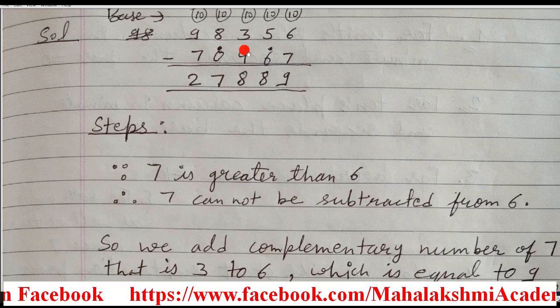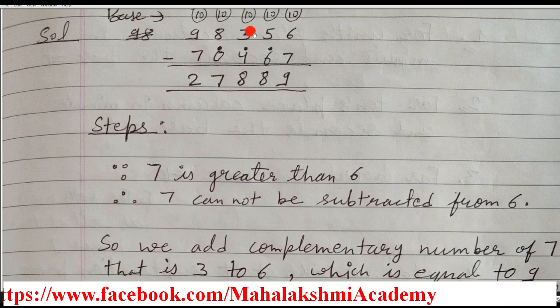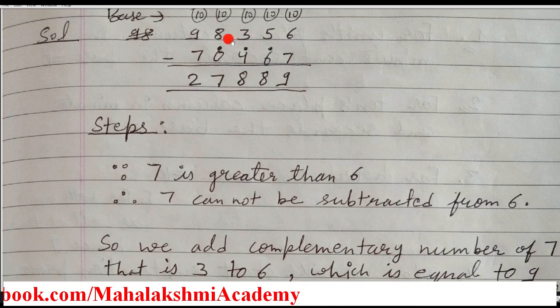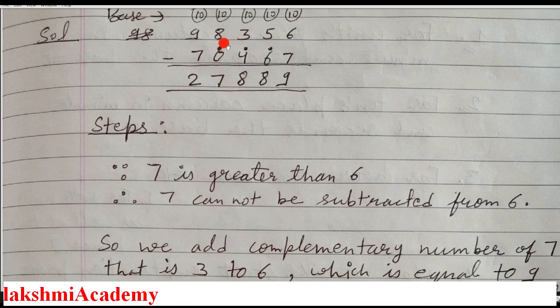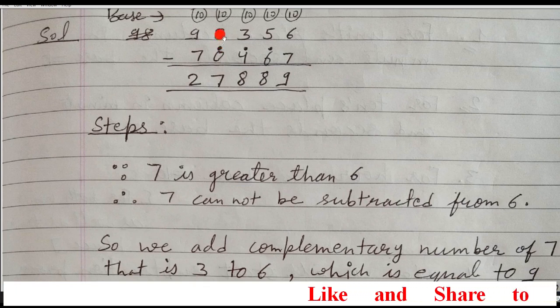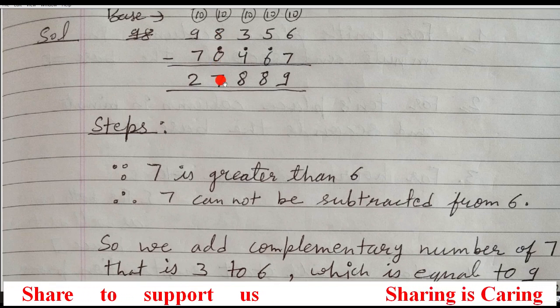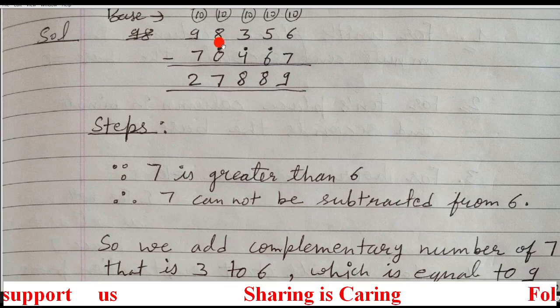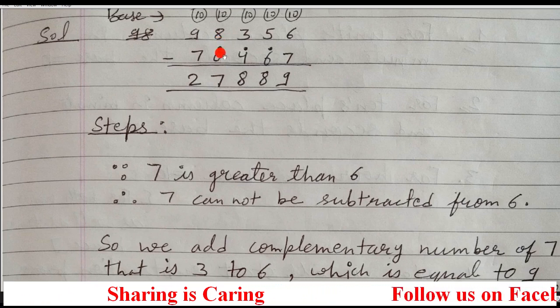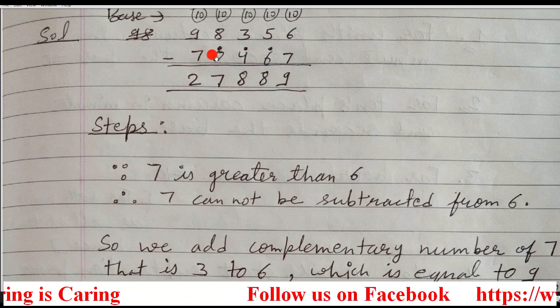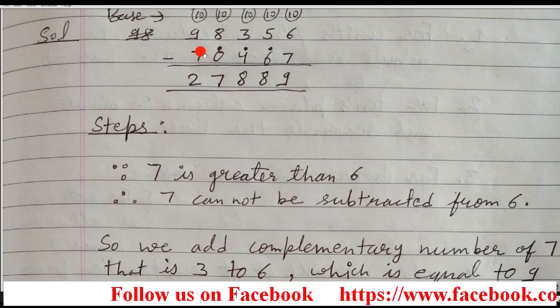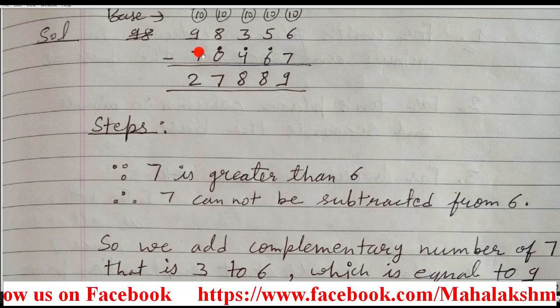Right, here 8. Now again, since we did not subtract directly, you have to put the ekadika dot on 0. Because of this ekadika dot, this becomes 1, because 1 plus 0 is 1. Now you can subtract this 1 from 8. There is no need of a complementary digit, so directly subtract 1 from 8. That will give you 7. Since we subtracted directly, we did not take the help of a complementary number, so there is no need of an ekadika dot here. Don't put any dot over the 7.